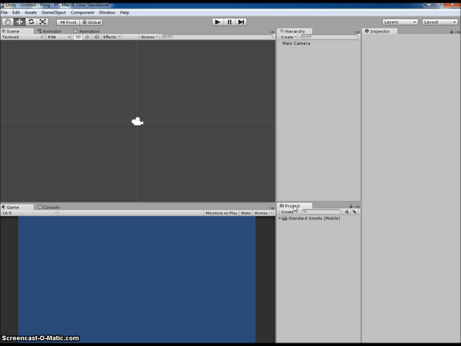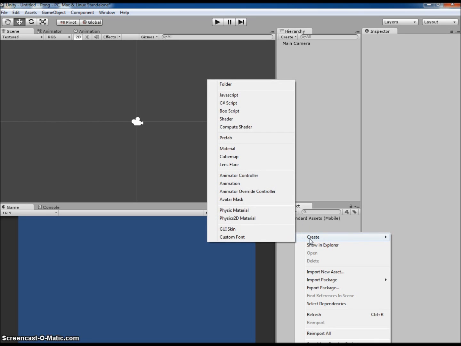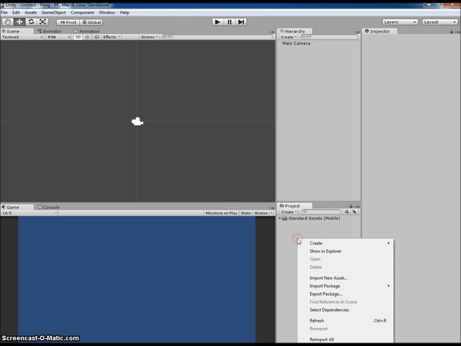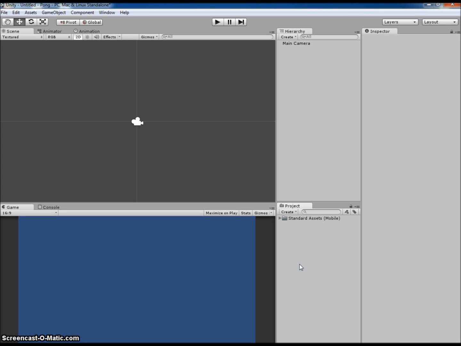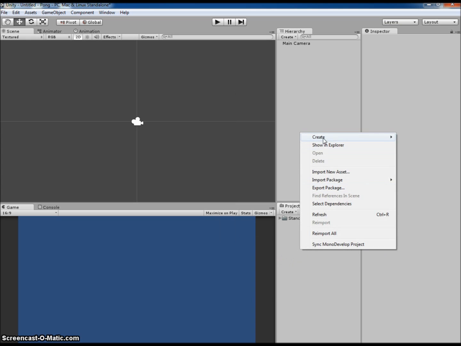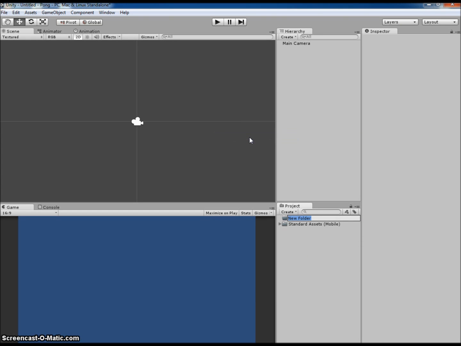And yeah, so create loads of folders. We're going to right click in the project, not the hierarchy, because if you right click there it will not work. Hierarchy is for objects already in the scene, and the project is basically everything inside the assets folder. So this will be things that you can drag and drop into your scenes, and where you store things like scripts and textures and whatnot. So you want to right click here, go on create a folder. We're going to create a few.